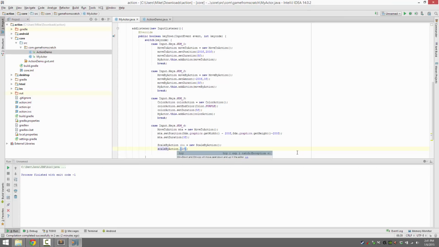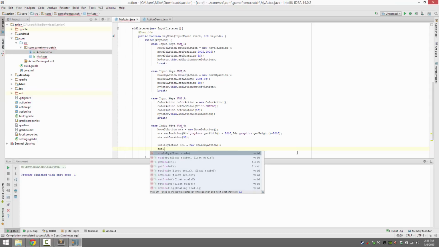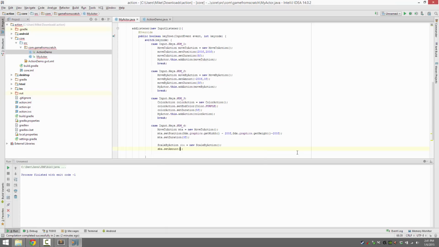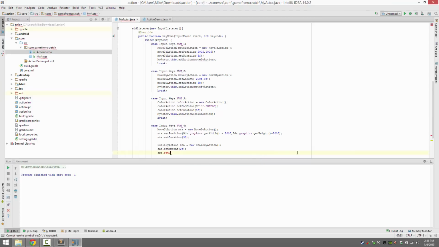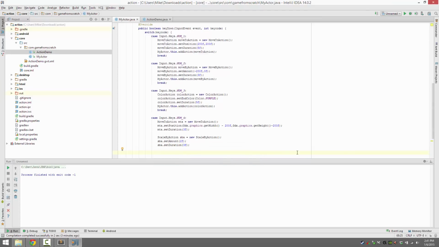Me and IntelliJ are fighting a bit today. Oh, SBA dot. Okay, my bad. Set amount. Double it up. Set the duration. And we'll go with 3 seconds. Alright, so we've got a move, we've got a scale, and let's throw a rotate in. Rotate to.